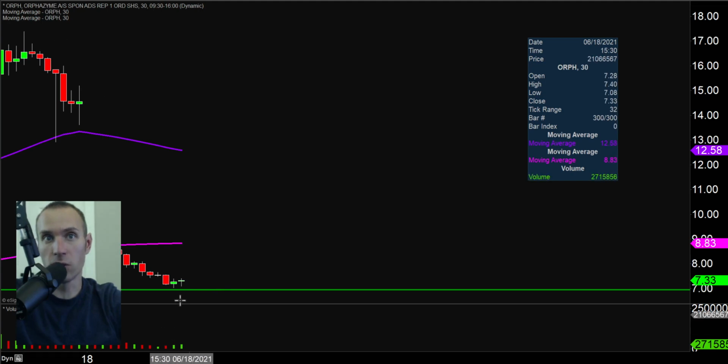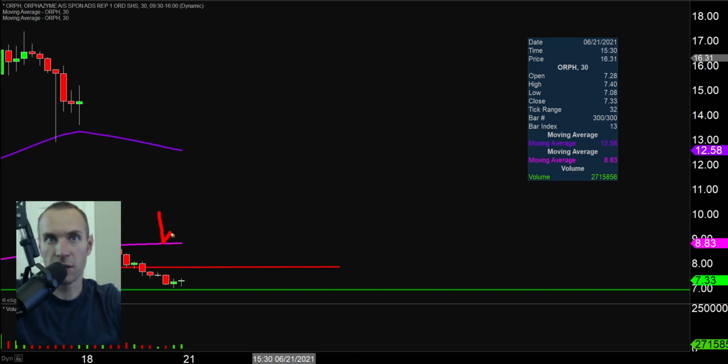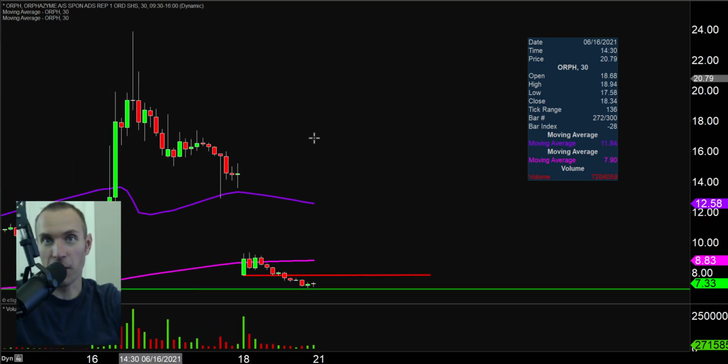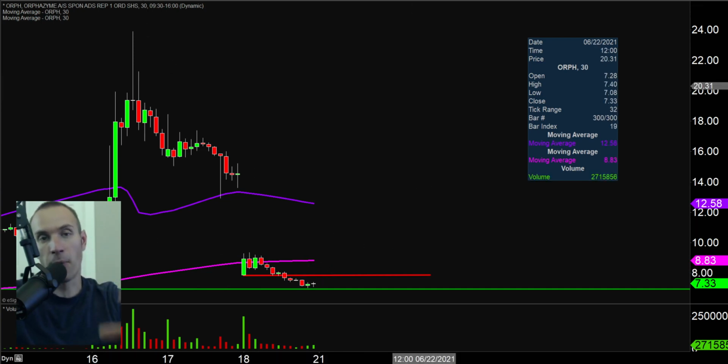So assuming 690 holds and then assuming the price starts to head back up, the first key level of resistance I'd be very curious about is how the price behaves around 785. And then the next level would just be that pink line right there, which on my chart denotes the 200 period moving average, valued, oh, that makes it easy, basically at 885. So 785, 885, next key levels. And if the price can break above both of those, as this one has shown in the past, this thing can move very, very quickly. Now, I'm not saying that if it just breaks above those levels, it's going to for sure shoot up like that again. But my point here is the potential is there. So that's why even after a big, nasty gap down today, it's still worth at least keeping an eye on.